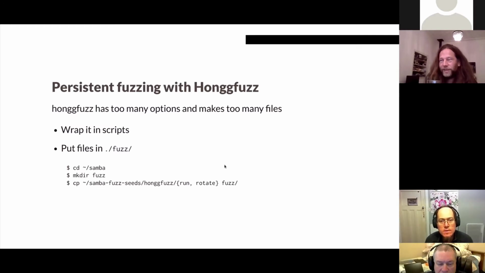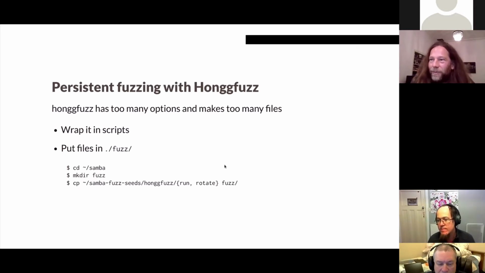If it finds a crash, it writes a file. When it finds a crash, it writes to another log. If it finds an interesting thing that goes in a new direction, it writes a new seed file. And if you leave it to default, they're just going to end up spreading around your entire life.